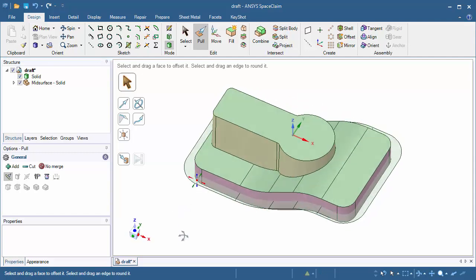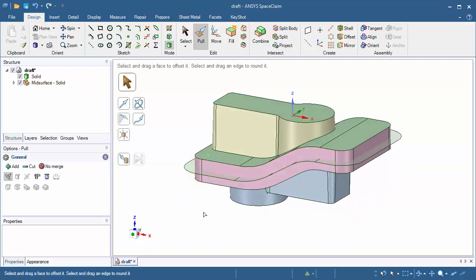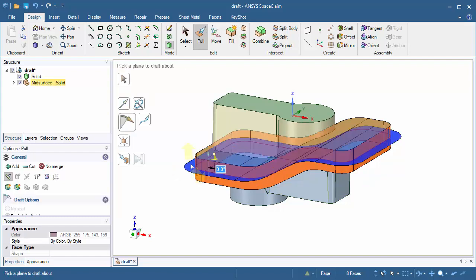We now see our parting surface conveniently located right in the center of these pink faces. So now, let's actually double-click the pink faces. Let's press and hold the Alt button and double-click on the mid-surface.